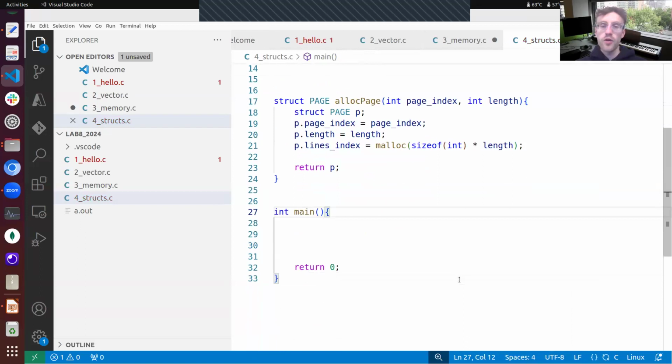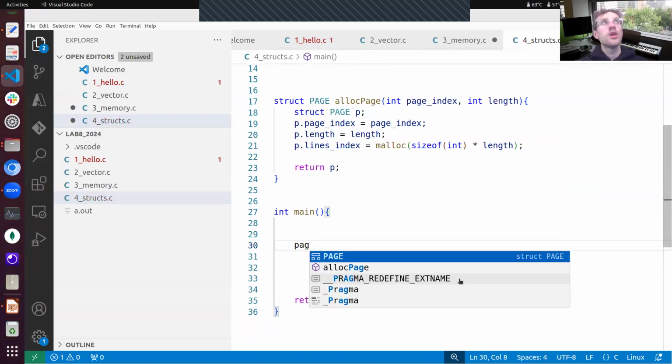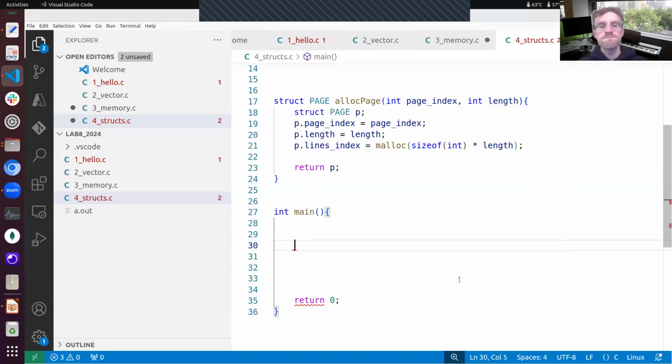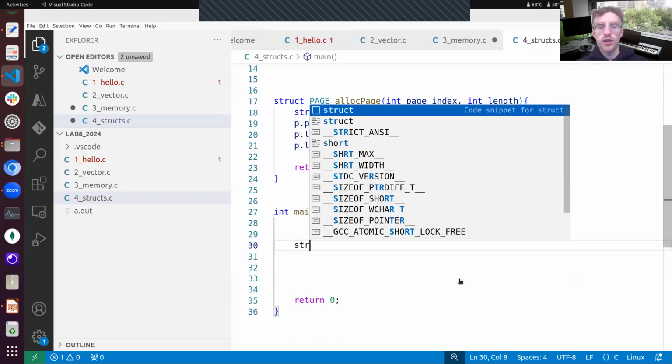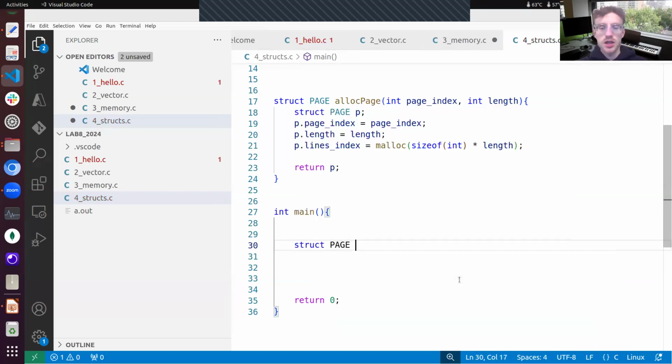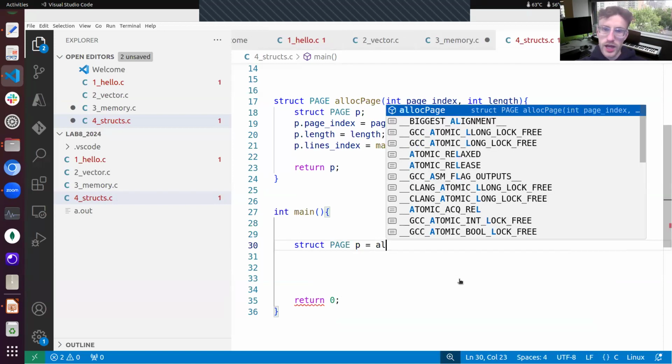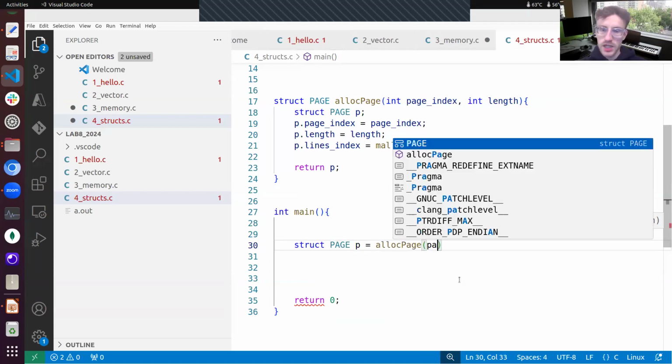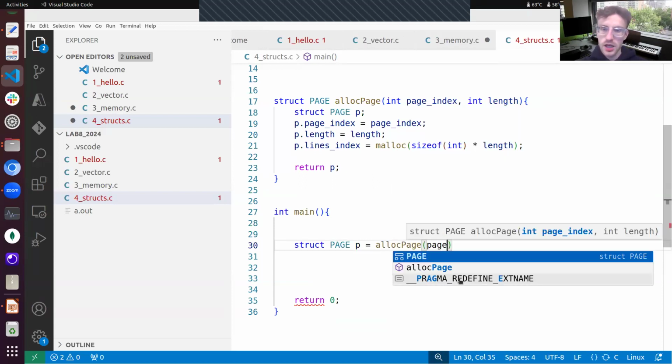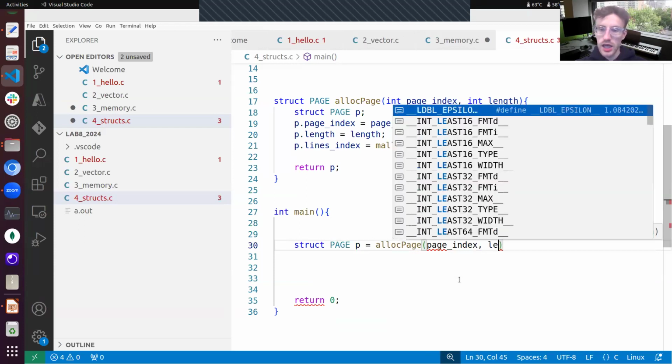And then I have a page here. So let me create a page, okay, struct page p equals alloc page, page index, length, right?